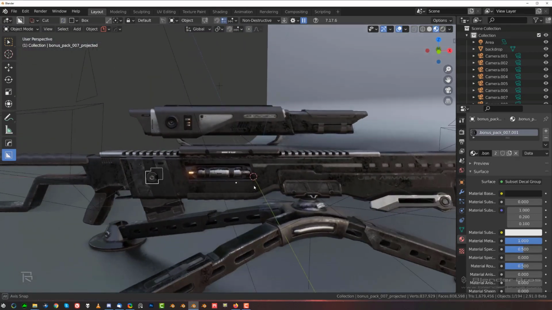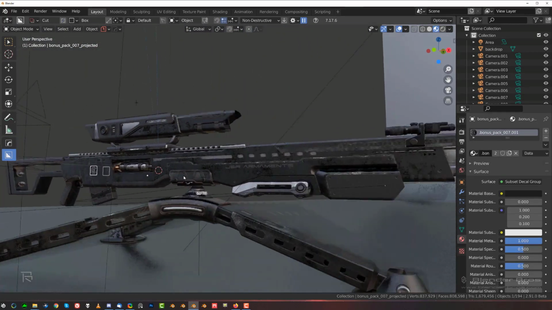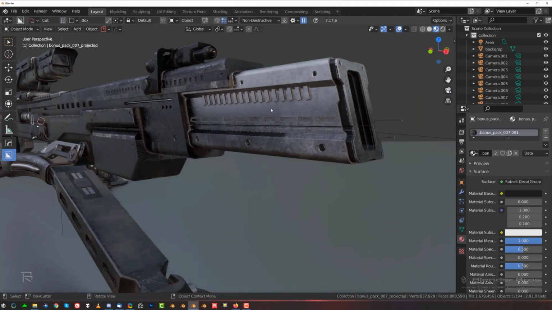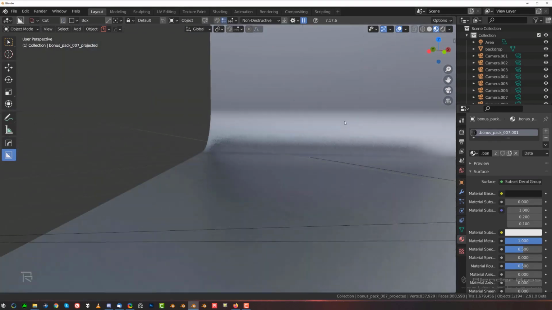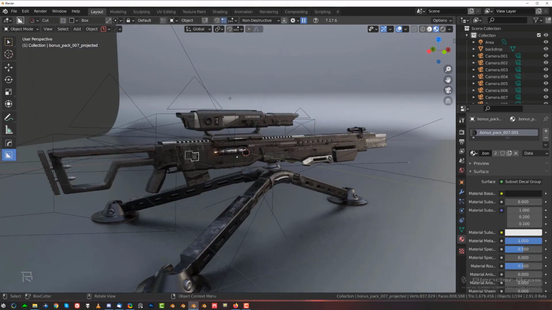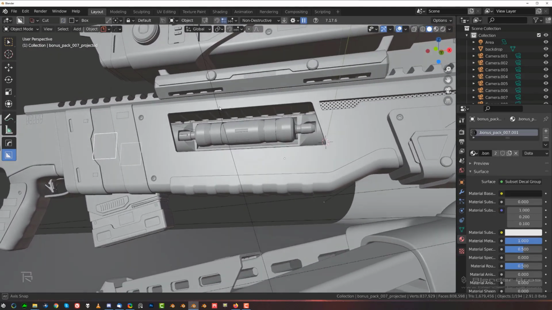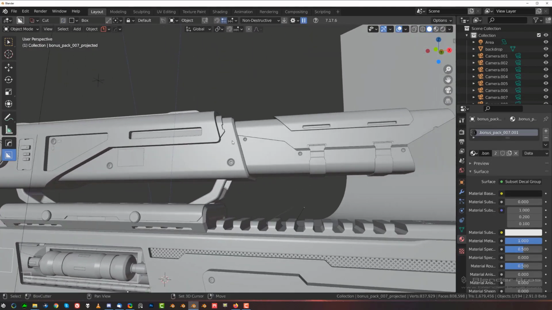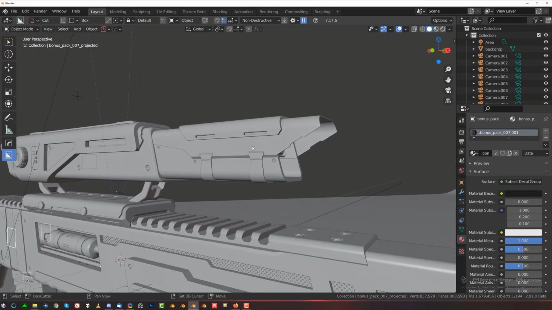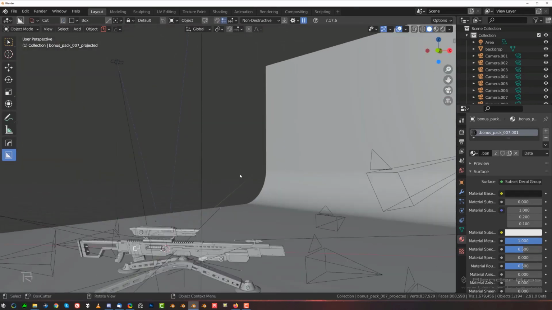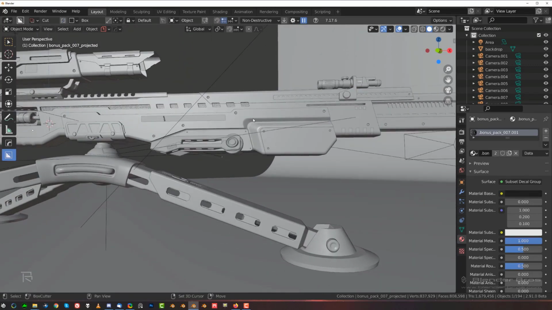So this would be my only beef with the texturing, but I kind of like the way it looks. Especially this front of the gun looks pretty badass. So I really like it. But if you go to the modeling section, to solid view, I mean, this is bloody clean, man. This is a really good job. I don't see anything I could complain about, to be honest.